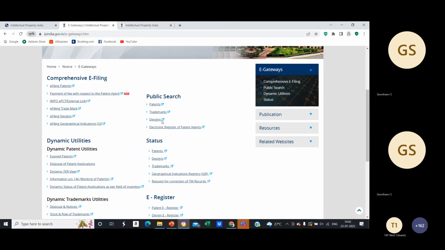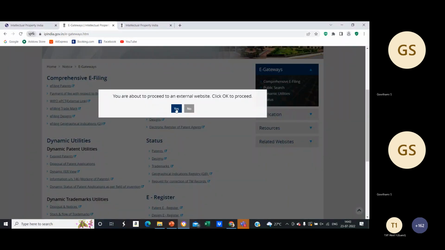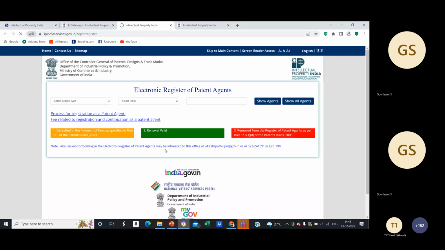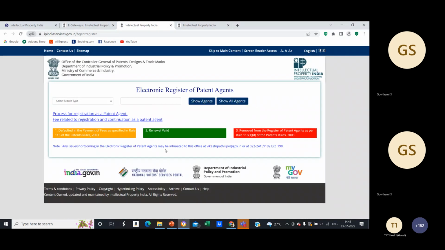In the same way you can search for designs also. I said if you want to check whether your patent agent is a registered patent agent or not, you can just check there. So I can put my number.